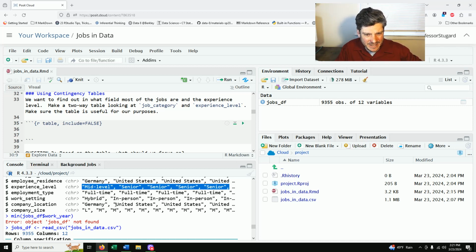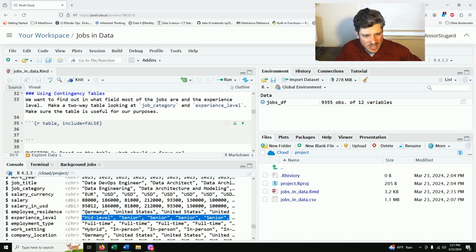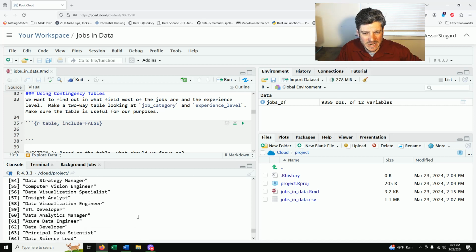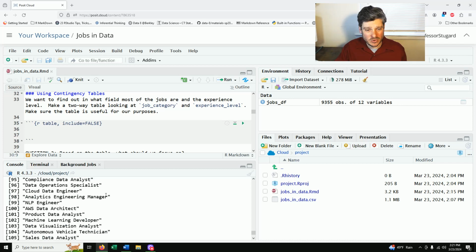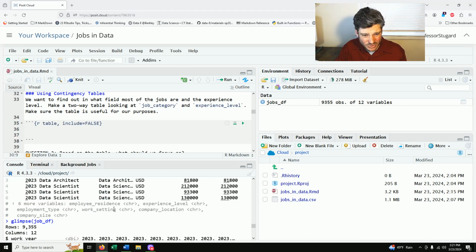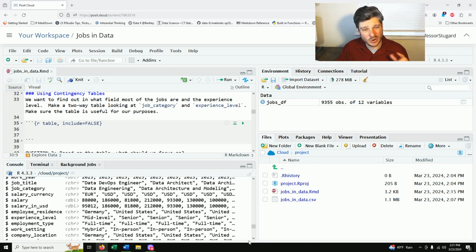So again, I think the job category and the experience level will be the first ones that I really want to look at. Now, if we notice, those two variables are two categorical or two qualitative variables.